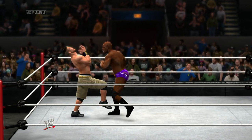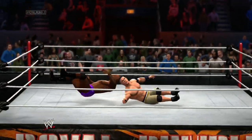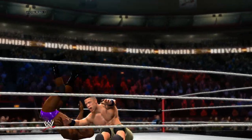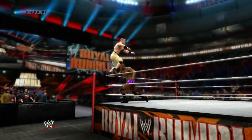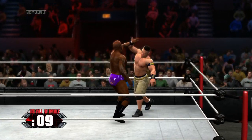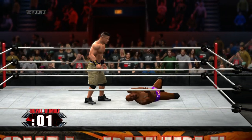You can say this superstar knows a little bit about being a primetime player. Keep your eye on Cena. John Cena's ground game is always to the point. John Cena scrapped his way to the top of the WWE, and he's determined to stay there. Oh, this is dangerous right here. Watch out! He scored with that one. You can practically see the pain in his face right now, thanks to that tremendous move off the ropes. This could be the beginning of the end here for Titus. Oh, man! What impact from that suplex!